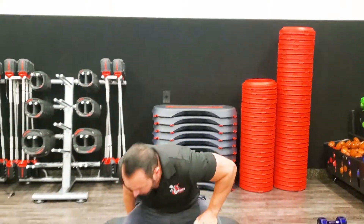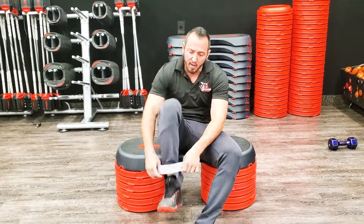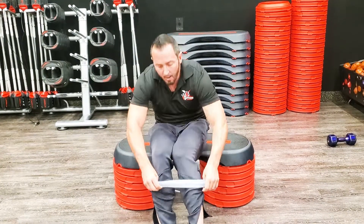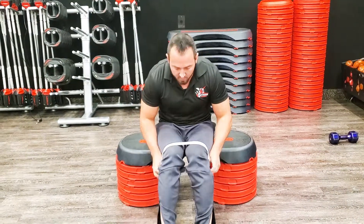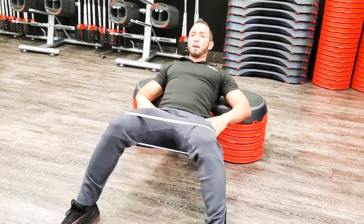What we're gonna do is grab an exercise box or a bench at the gym. We're gonna wrap this band up around your knees — I like to do it where the quads are, it's a little more comfortable that way. Then we're gonna kick off our butt and we want this pad to rest on our shoulder blades, keeping our head up.